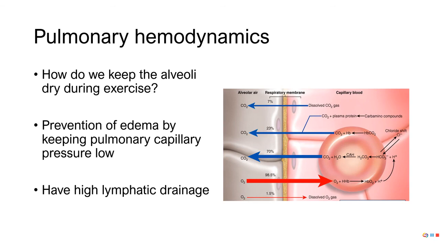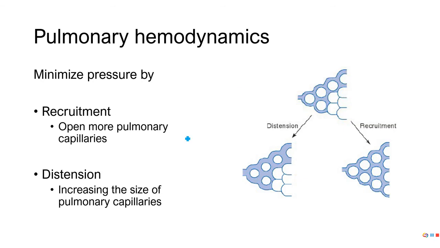The first way is we can recruit. Okay, we can recruit more capillaries. Normally at rest, we don't have blood going to all of the pulmonary capillaries in our body. Okay, we can recruit up to 3 times as many capillaries as what we're currently using. So they estimate that at any one time there's about 70 milliliters of blood in the pulmonary capillaries. We can increase that up to about 210. So most of the time they're closed off because we don't need it.